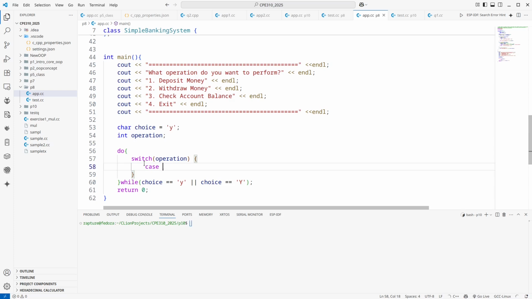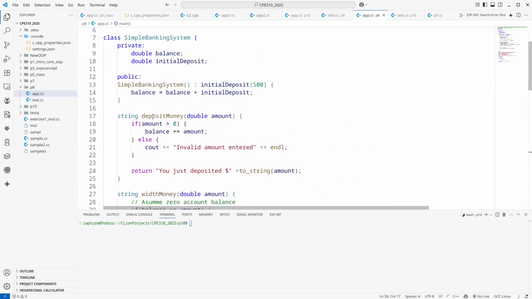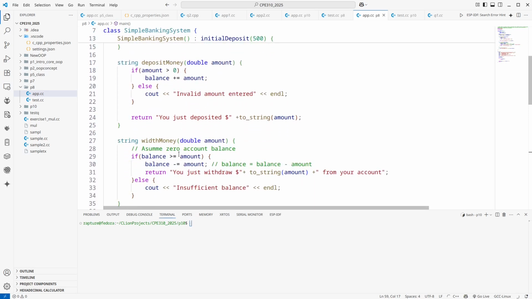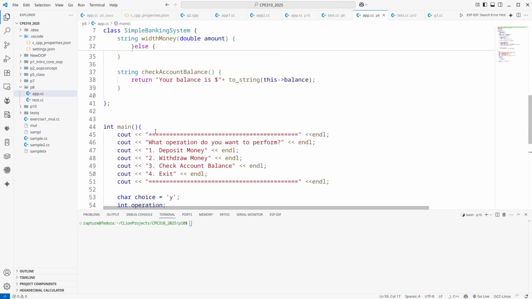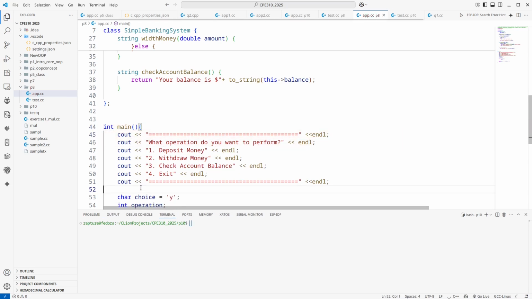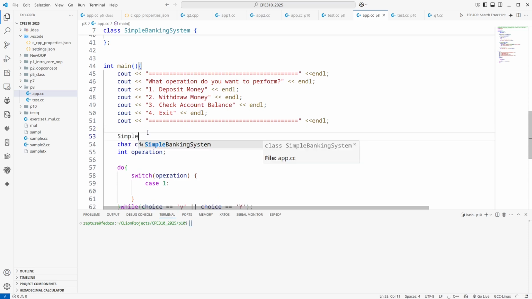Case 1 is deposit, but before then, we have our class here. Let's create our class, let's instantiate it first of all. We have simple banking system, SBS.